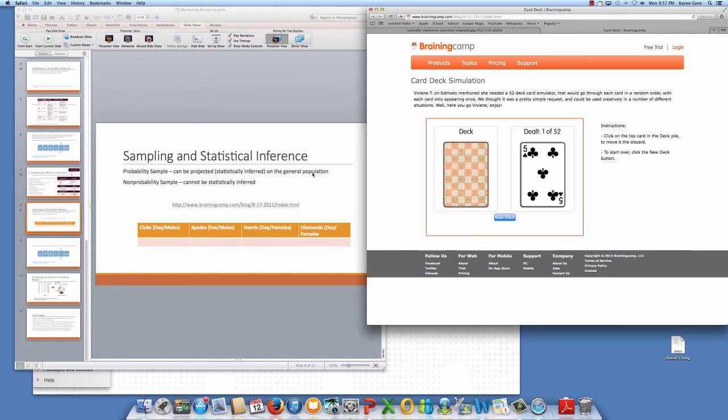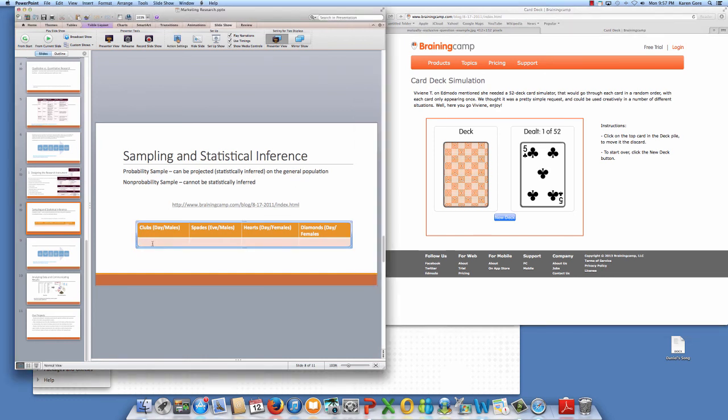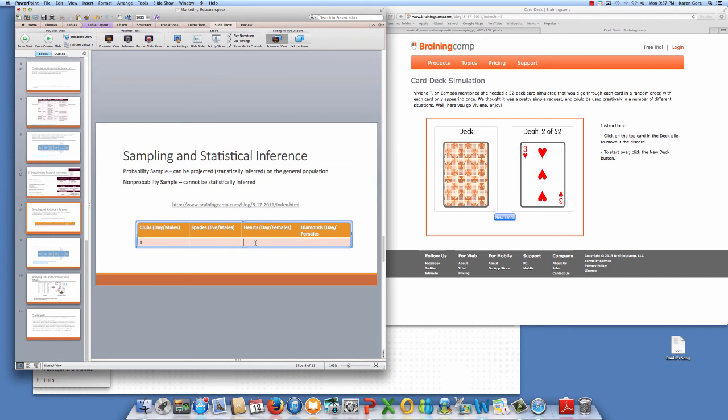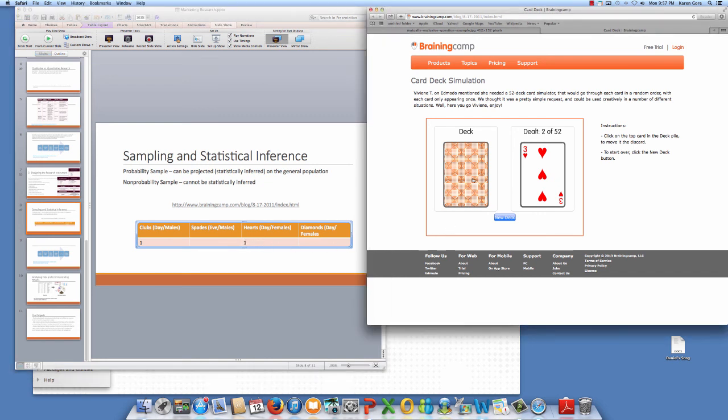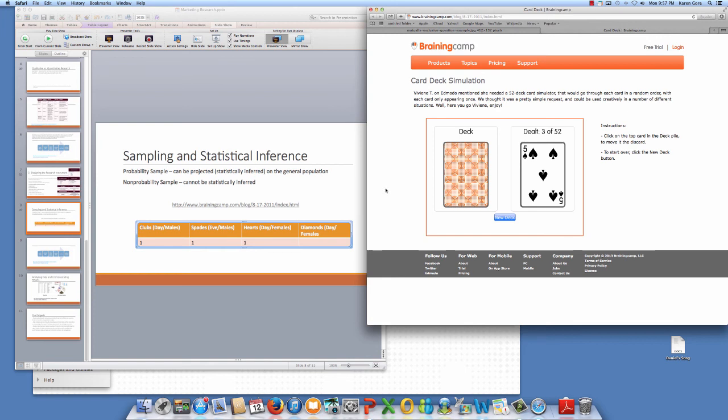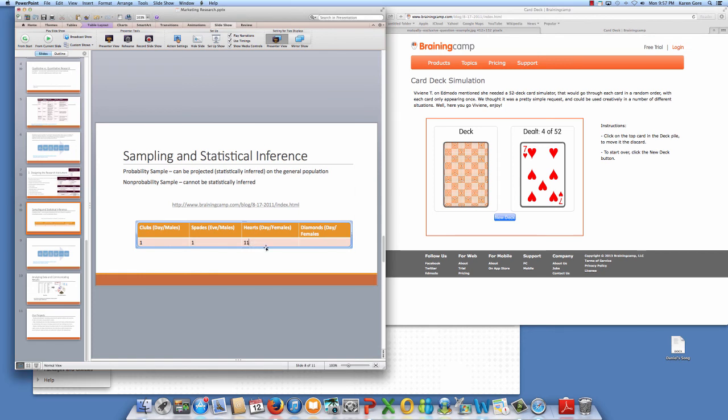So here I have a club, so that represents a day male student. Let's draw another one. I have a heart that represents a day female student. I have a spade that represents an evening male student. By the way, this is totally random, so if we get a diamond here, this is going to be pretty amazing. Oh, we have another heart, so we have another day female student. As you can see, a sample size of 4 would have been too small or not representative of the population.